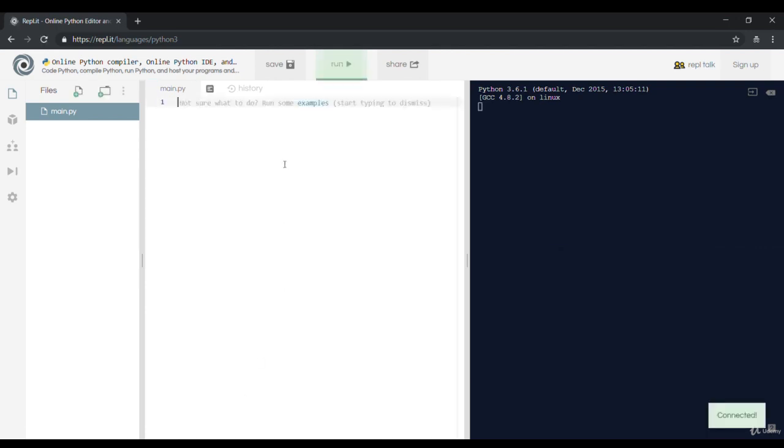So right away, there's a few different things I want to talk about. Right here is where our files are. And if you have a text editor locally, it'll look very similar, where you have a list of your files. This one's called main.py. This is your actual Python file and it has a .py extension, that means it's a Python file. And that's why if you wanted to work on it locally on your own computer, you would need to install Python so that it understands what to do with these .py files.